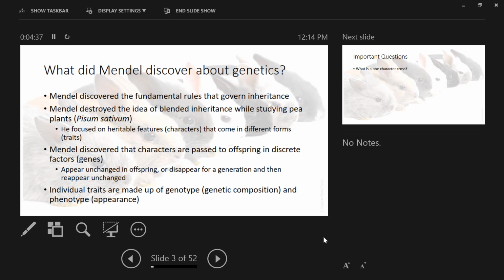So here are the parents. Here's a brown hair, brown-eyed father and a blonde hair, blue-eyed mother, and their offspring are all going to be brown hair, brown eyes, if it was normal inheritance patterns for that, but we know it's not, so it's not always going to be the case. But the blonde hair and the blue eyes would disappear in this generation, only to come back in the next generation.